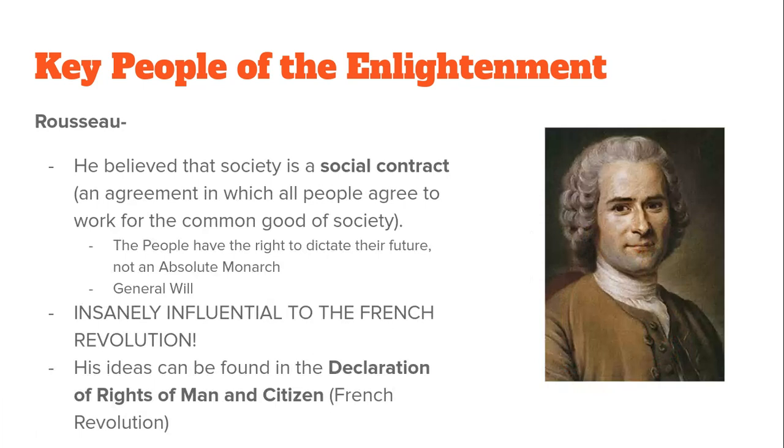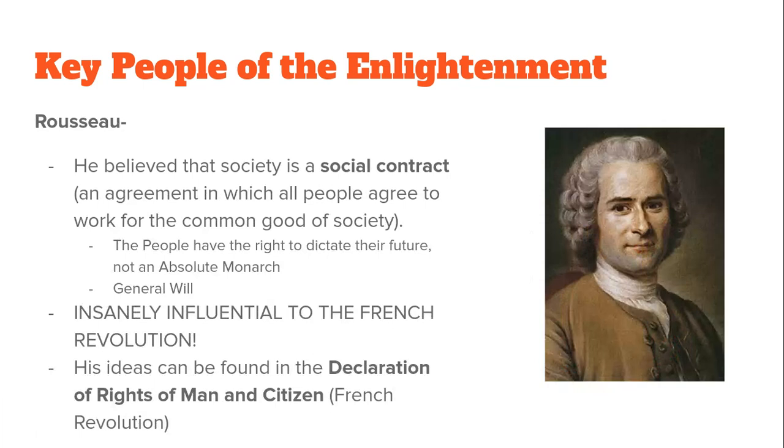Next, we have Jean-Jacques Rousseau, who is a Swiss Enlightenment thinker. He's from Geneva, Switzerland. Spends a lot of time in France. It's where a lot of the action was happening. But he is famous for this idea of society having this social contract, this agreement that all people can work together for the common good of that society, that the laws should be made not by an absolute monarch, but by the people in a society, and it should apply equally to the people in a society.